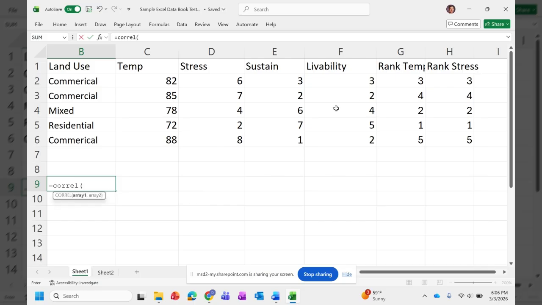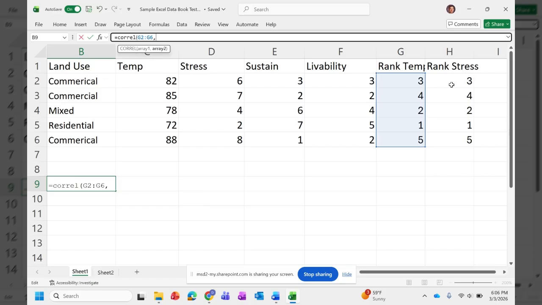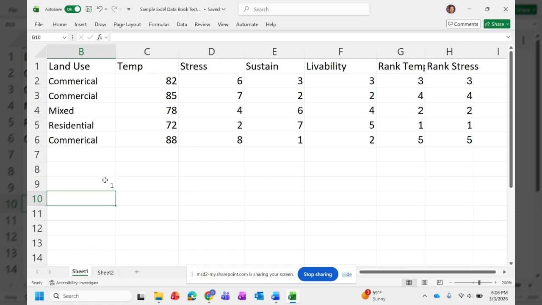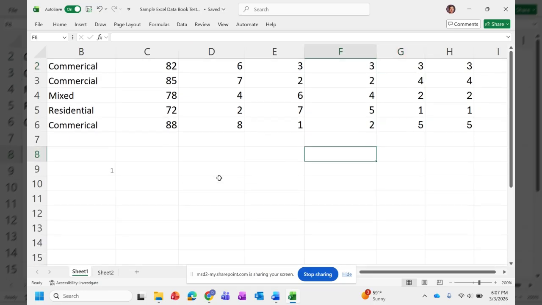And then you're going to do this column, G2 to G6 versus this column, H2 to H6, and this can give you your correlation. Again, this is made up data that I made. If you notice, all the rankings are the same, but it's doing a correlation between the rankings instead of a correlation between the raw data. What it could help you do is give you a statistical analysis to do for your IA, but it also allows you to smooth out some of the rough edges, I guess.